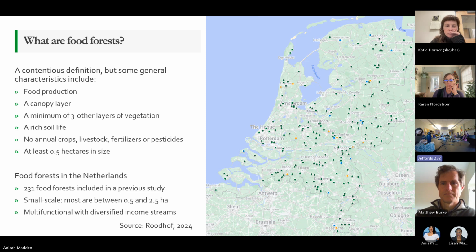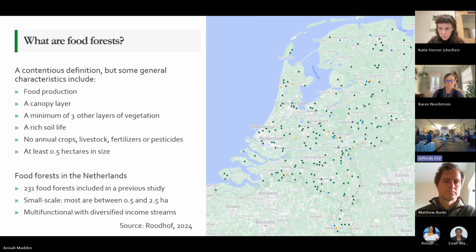I published an article earlier this year on the movement of food forests in the Netherlands, based on fieldwork that I did a year before that. I found 231 food forests, but this is really only the tip of the iceberg. Even then, I connected with people who had a constituency of 300 more food forests and forest gardens that they couldn't tell me about because of private contact information. So I think the real number is probably between 600 and 1,000 of people who are doing something.